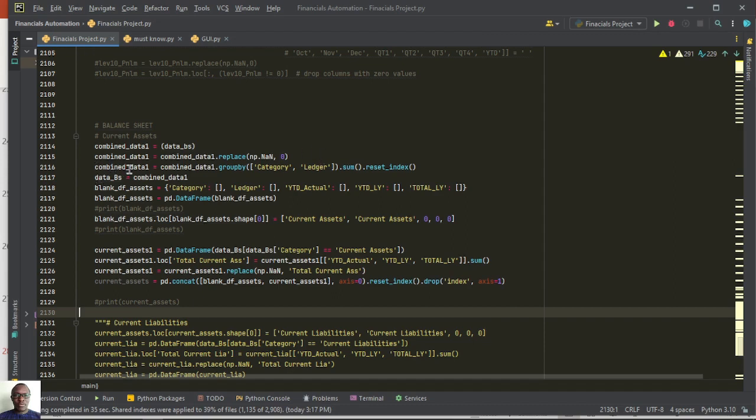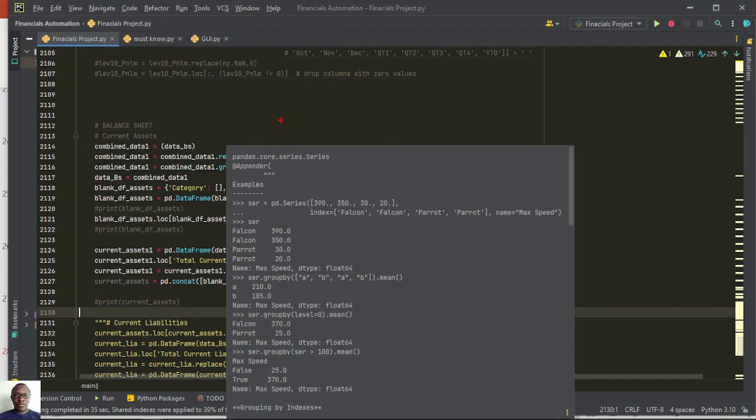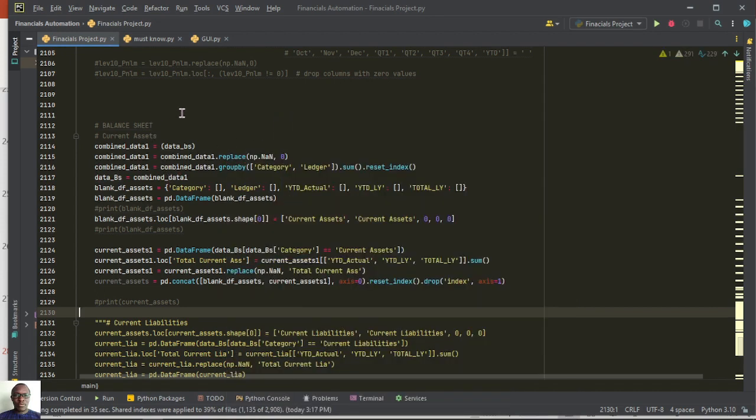And then the next line of code, we are saying that combined_data_1 is equal to combined data group by, and we are grouping by category and ledger, and then summing the grouped values.